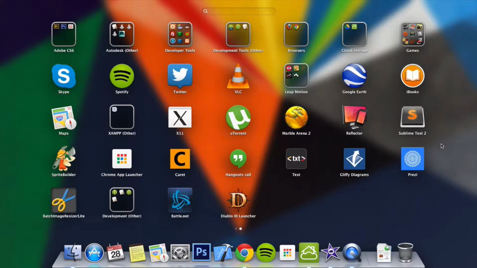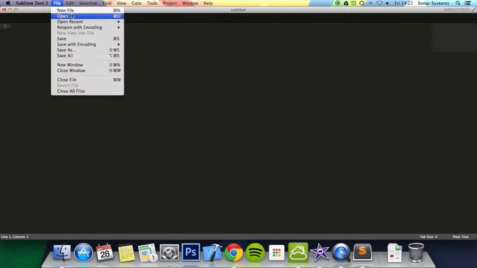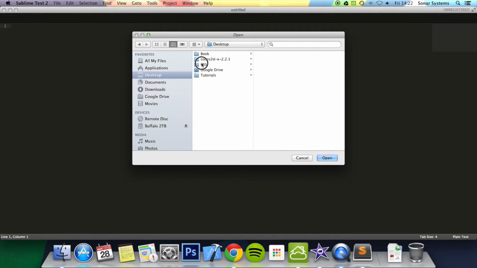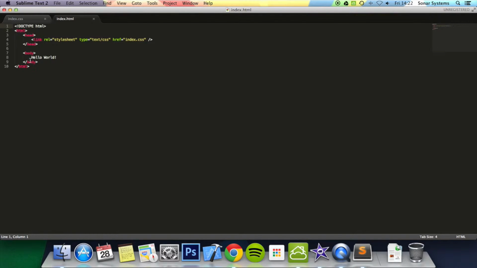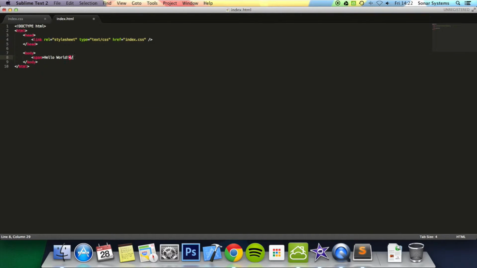I'm going to go ahead and open up a text editor and then open up the document from tutorial one. Now that it's open, we're going to enclose hello world in the span tag. Save that and go to index.css. We've already got some styling for the body tag, which just sets the color to red, I mean the text color.